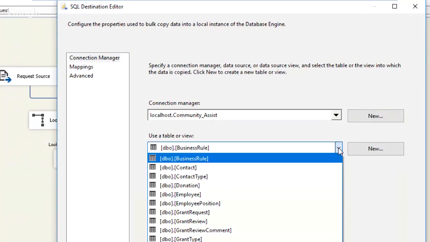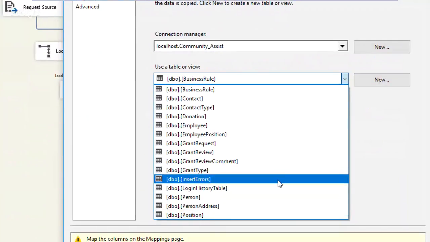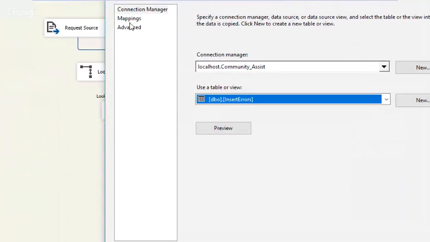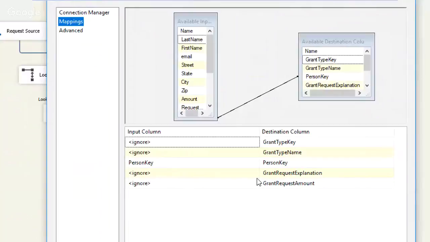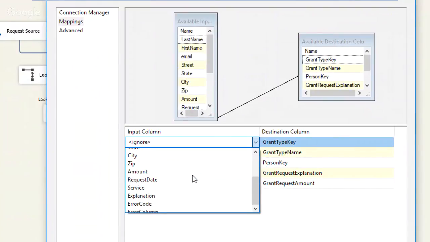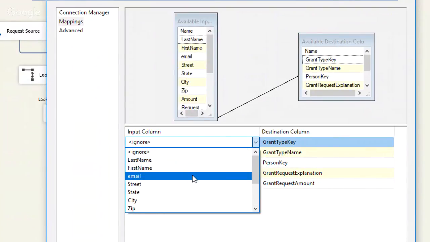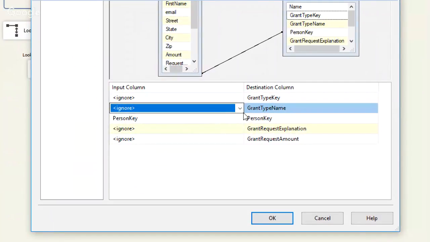And I want to go to my new table, which is insert errors, and we will do mappings, and I'm going to do grant type key. We don't have anything like that. Let's do grant type name.